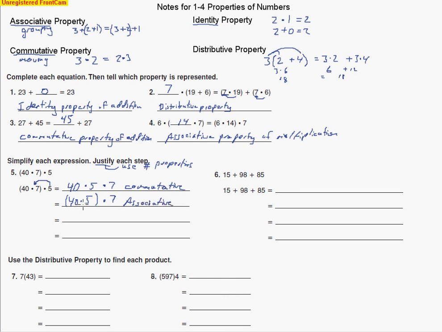Now I'm going to go ahead and multiply that 40 and 5. When I do that, 4 times 5 makes 20, and then I just bring down that 0, so I get 200. And that's an easy number to deal with. All I did there is just multiply. And then I can go ahead and multiply the 2 by the 7, and I get 14. And then I just bring down these two zeros. And so I end up with 1400, and that is my answer.